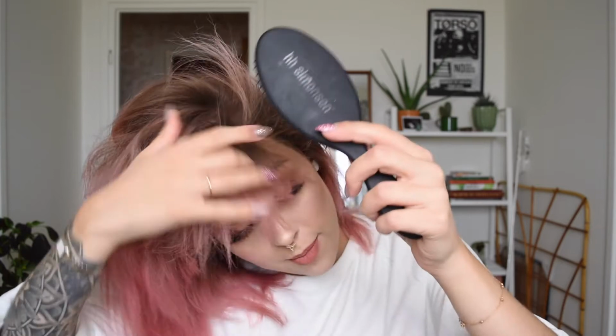Last but not least, we have the half and half bun, which is gonna be half hair up, half hair down. This is by far one of my most favorite hairstyles for when I feel like I want to have a style, but I don't want to have it too much of a style. So I'm just gonna start by taking my big brush and combing the top half of my hair. That includes the bangs because I want to hide it in, so I need to make it a bit more fluffy. So you should look something like this when you're done.